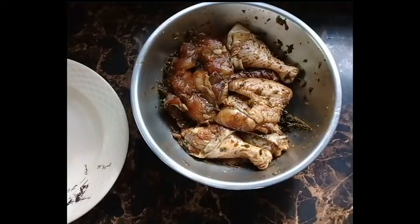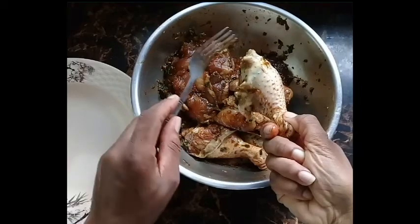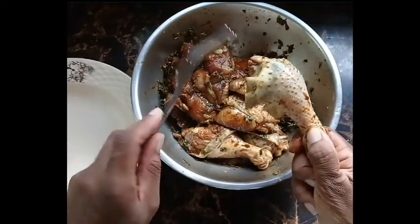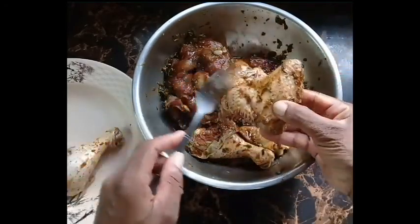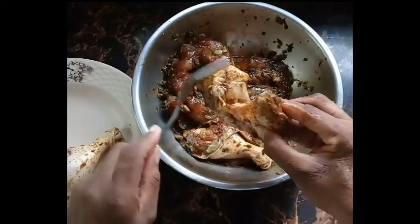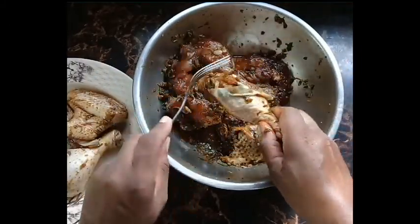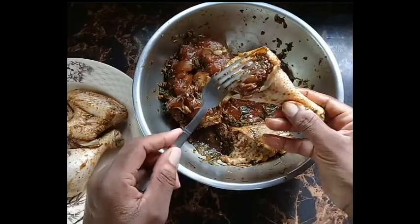After about 5 hours, I know I mentioned 4 hours, but it was actually 5 hours plus. After 5 hours, I removed the chicken from the fridge, and now I'm using a fork to remove the blended herbs, because I don't want to leave them on the chicken, as they will make the chicken burn easily. And no worries, everything is supposed to have soaked in already.